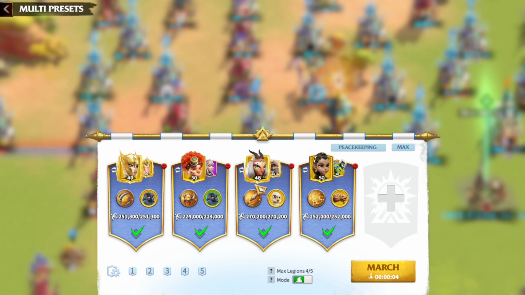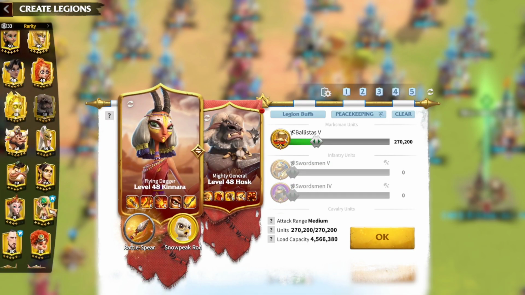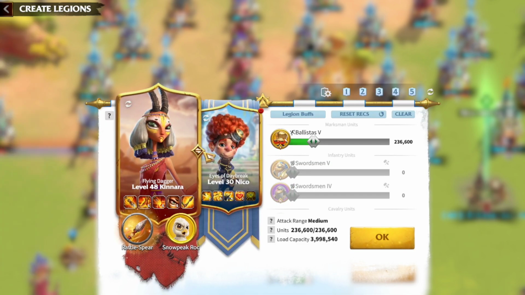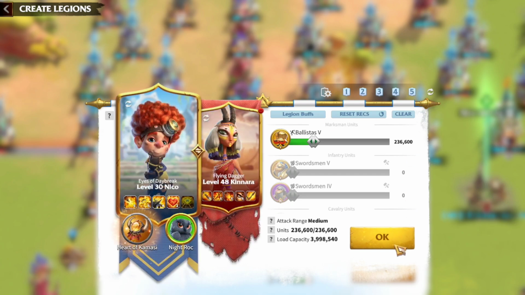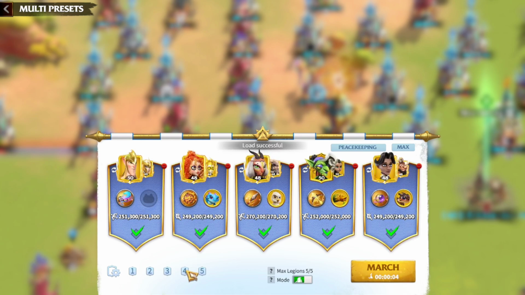Now, some of you are not going to be having enough archers. You might be a free-to-play player. You might be able to come out with maybe 3 archer marches. So what should you do? You eliminate this one and then you put Nico behind Kinara here, or you can switch and go whichever way you want to work with on the open field. So this is another good setup, especially for the free-to-play players who don't have a lot of archers. Now let's get back to business and see how things are going to go.